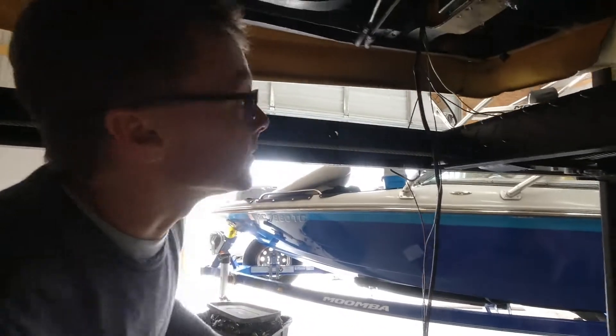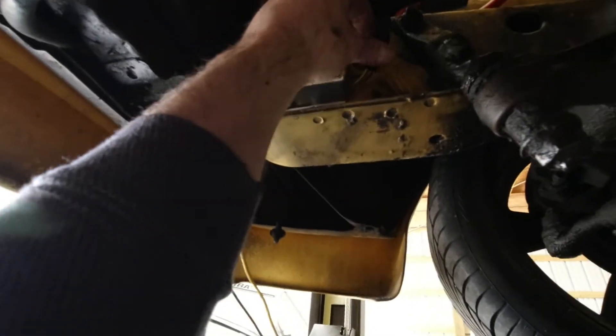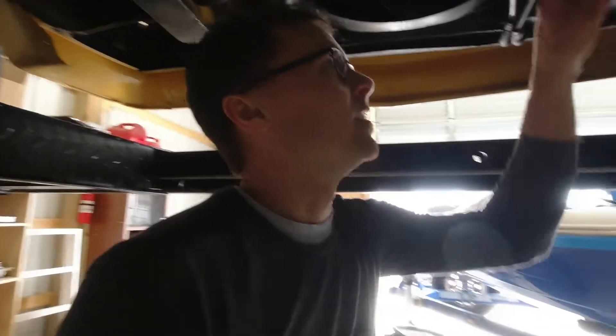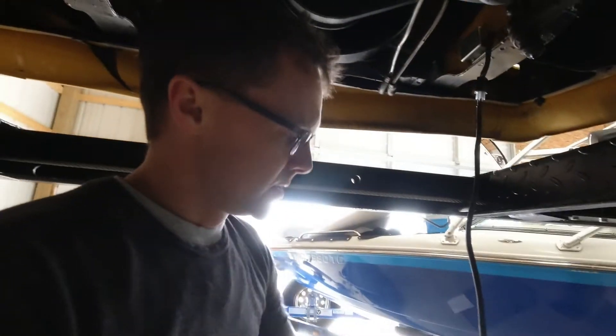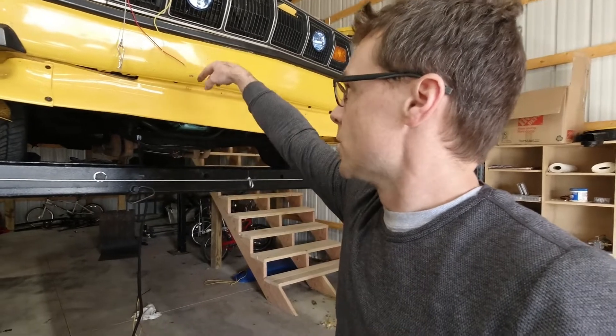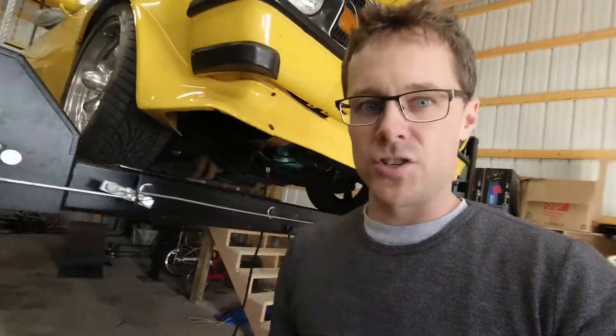I installed the voltage regulator and then I built this little wiring harness right here that connects to the voltage regulator, and I did tech flex and stuff. Some of these wires run up and some run to the alternator. Basically I'm just going to separate these out. I just don't have the wiring diagram with me, so I'm going to try to find it on my iPad. Once I have that figured out, I'm going to lower the car down, clean up some of the wires, and figure out where these need to connect so I can actually drive this car.